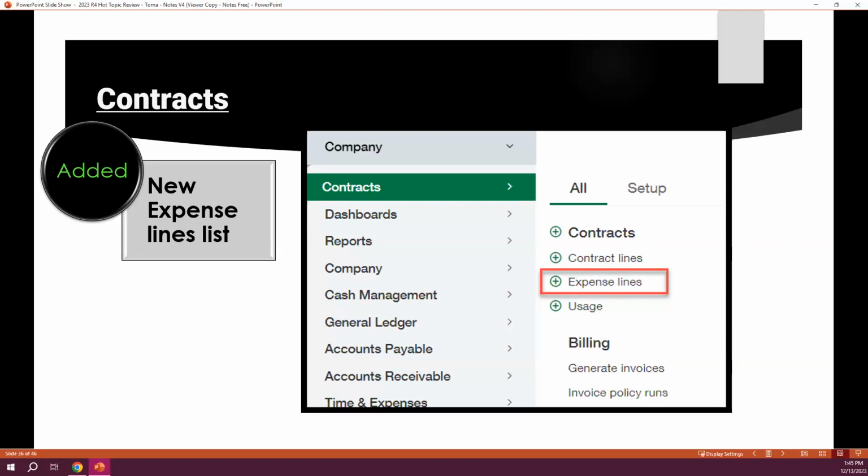And as an added bonus, the expense lines list is already in the enhanced list view, giving you the power of those advanced filters, personalizing your list view, and viewing the list and record details side by side. So this particular feature is already preset with the beta list view that is available in other application areas that we reviewed earlier, but this feature already has that pre-built into it.